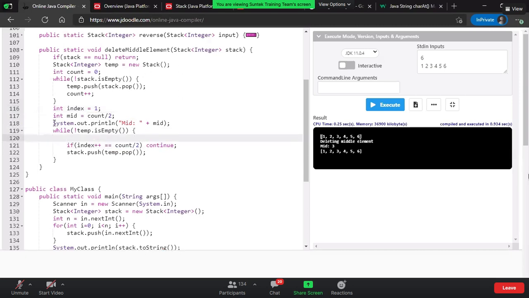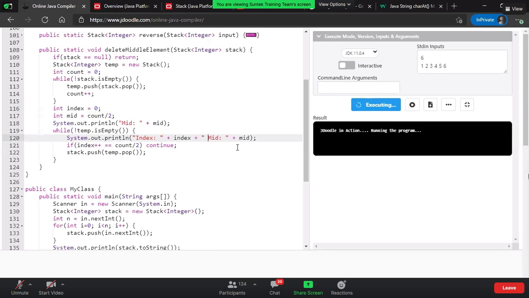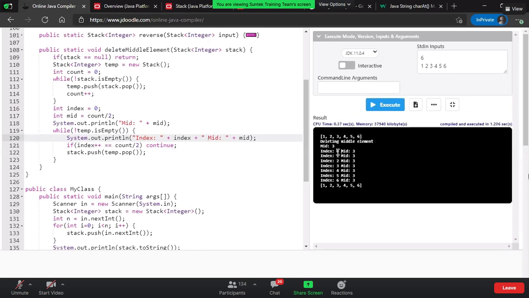So why is it not working? I'll just trace down the index value. So index 0, 1, 2, 3. So this should be skipped. So this continue.